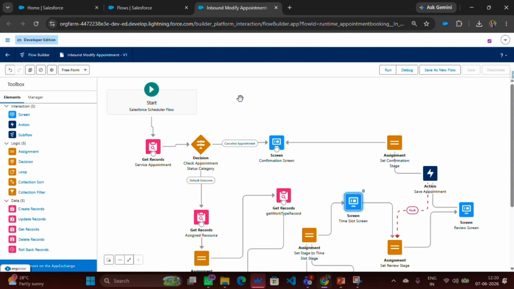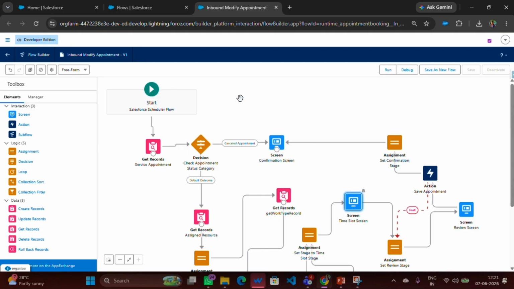And beginners have some questions, like which one should I use? Are workflows still used? Which one is better? Is process builder better than flow? Why is Salesforce moving everything to flow builder? So in this video, we will compare all three tools with real world examples and understand which one you need to use in 2026. So without wasting your time, let's get started.